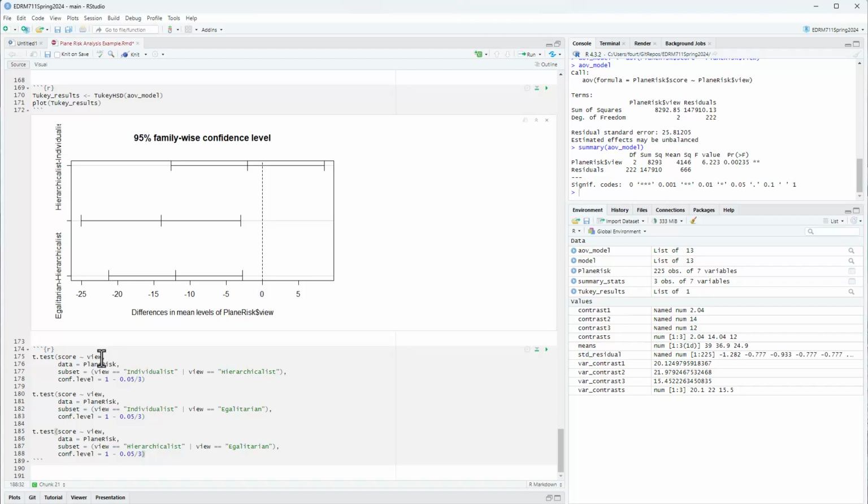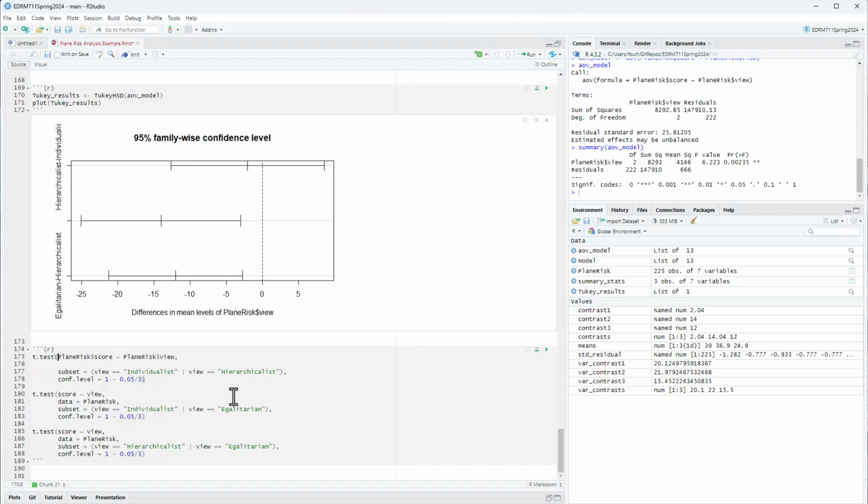So notice what I've done here. This is the response variable as a function of the explanatory. No difference there, except that you notice I don't put the plane risk in front. That's because I'm showing you another feature here. We can set the data equal to plane risk. Now, alternatively, what I could have done is taken that out and put in here plane risk $ score and plane risk $ view.